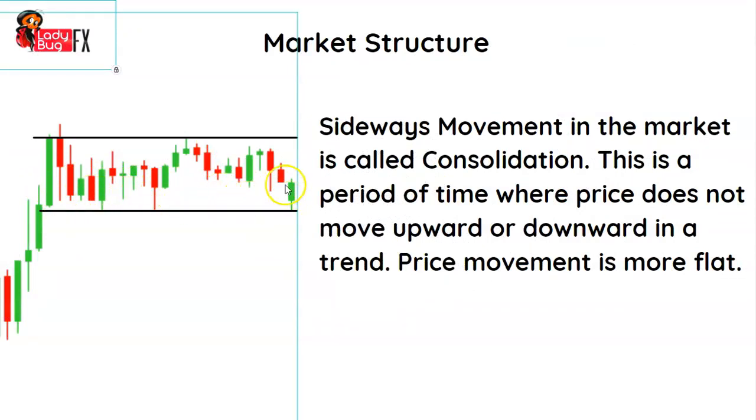So you can actually see it here within the box, all right? Give you a little bit of clarity on that. And so this is a period of time where price does not move upward or downward in a trend. Price movement is more flat. And so that's why we have our parallel bars here and here, because that price is moving sideways.